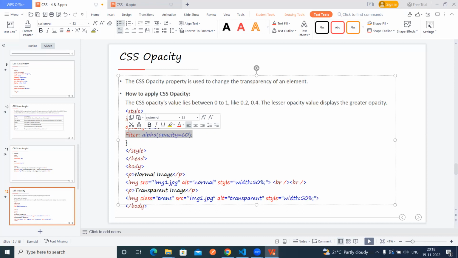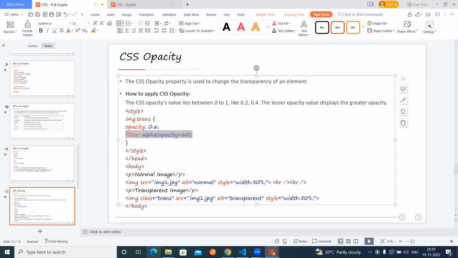That's why, I think one or two years back, Internet Explorer was completely removed. Now in place of Internet Explorer, we have Microsoft Edge. Whatever properties you write for Google Chrome will work in Microsoft Edge. So now there is no Internet Explorer.